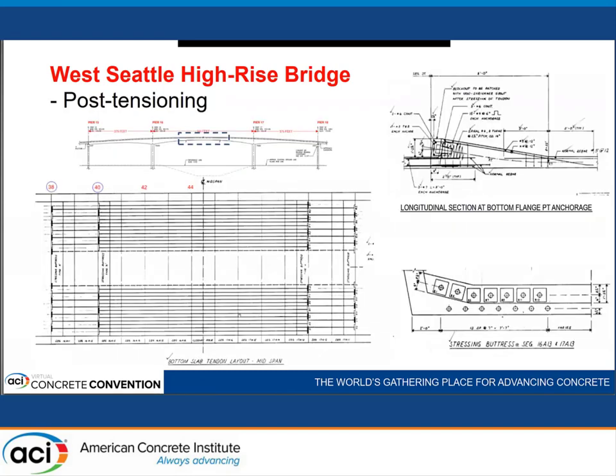A couple of different causes have been attributed to the development of this cracking. First and foremost, we believe that the creep behavior of the concrete has continued long-term in a way that would not have been predicted by the state of the knowledge and practice in 1980. The creep has continued, and so you've been getting continued shortening of the structure and restraint. Exacerbating the issue was the configuration of the post-tensioning in the bottom flange of the main span. The plan view in the bottom left shows where those tendons end in essentially two planes of anchorage at segments 38 and 40. To the right is how that anchorage configuration looks in section.